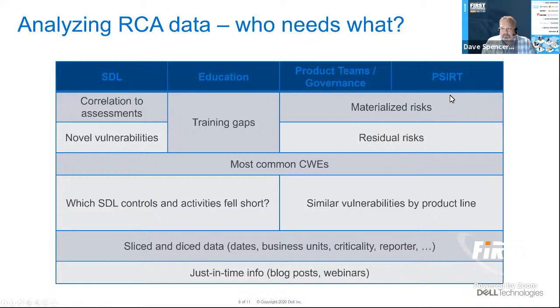Those same stakeholders obviously also care about new risks that are residual after making a fix. So if part of our root cause analysis determines that this fix that was implemented wasn't complete, we want to make sure that the right people are aware of that. Everybody follows this next piece of data, right? So we want to track what are the most common CWEs that we run into, the most common weaknesses that we might see in the field, and we make sure that we track that information of what we run into.